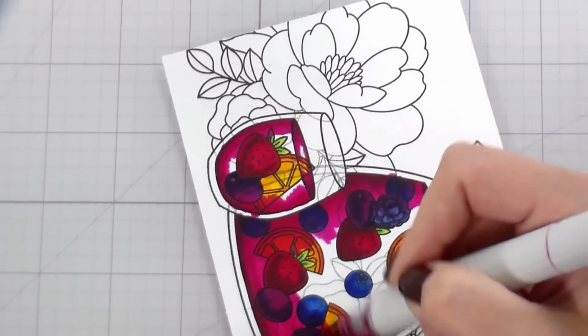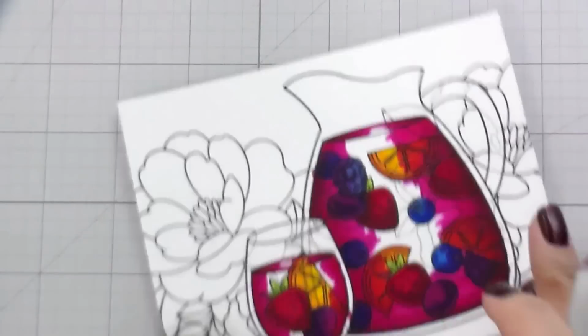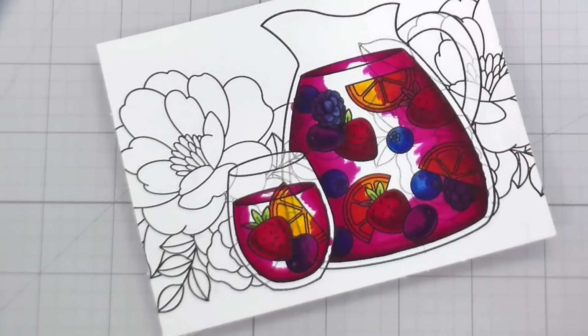Do I think anybody's really going to notice? Do I think my sister is going to notice and be like, hey, this orange isn't sticking out properly? No, I don't think she's going to notice. I don't think she's going to care.